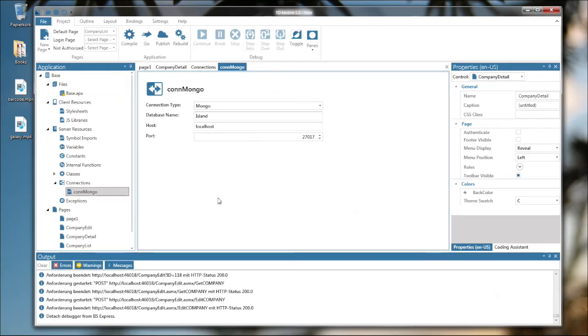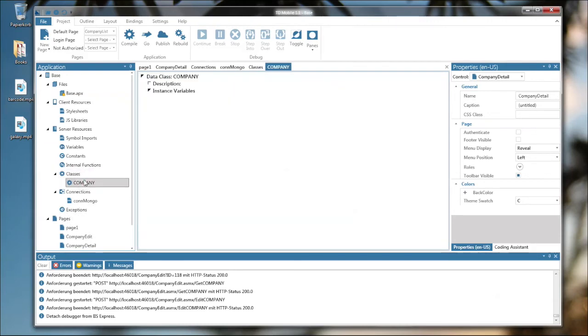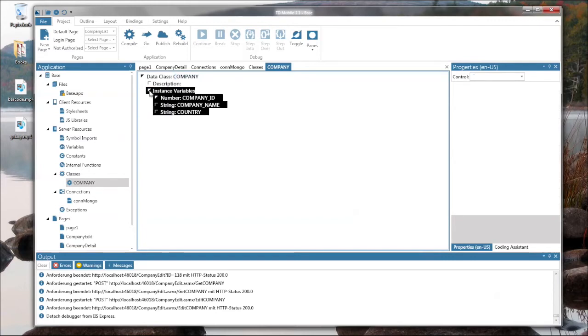The second thing you need to do is to create a data class. And the classes are here. And I do have a defined data class of the name company. And this basically is the table or collection name in the database. The data class has instance variables, and these instance variables directly map to the columns of this table company.